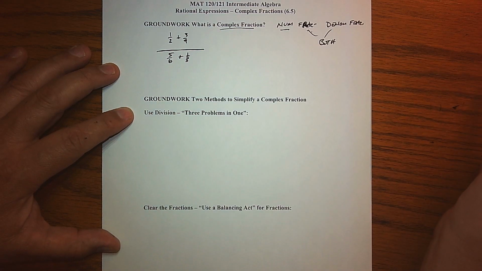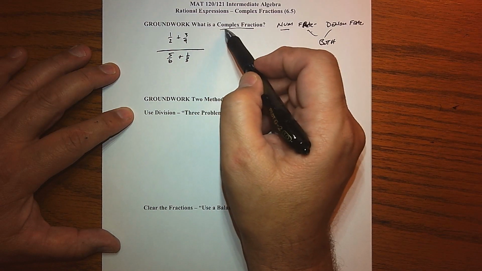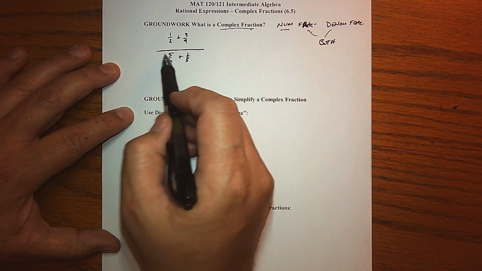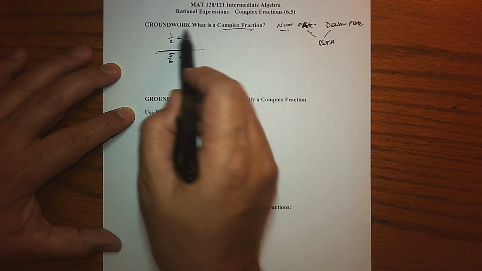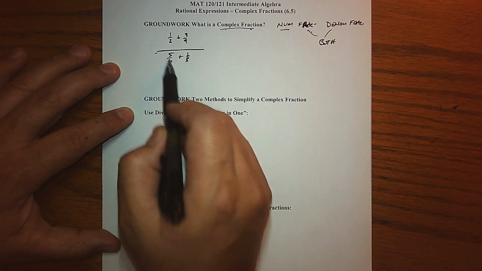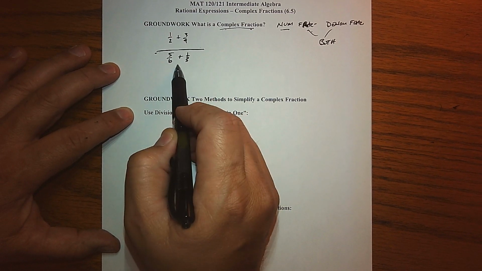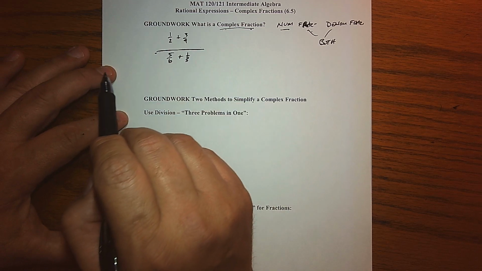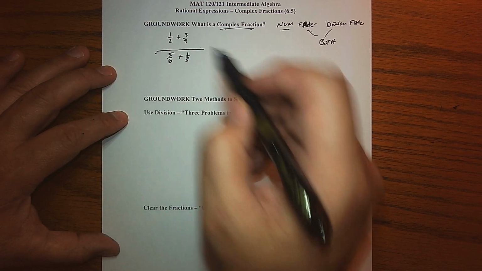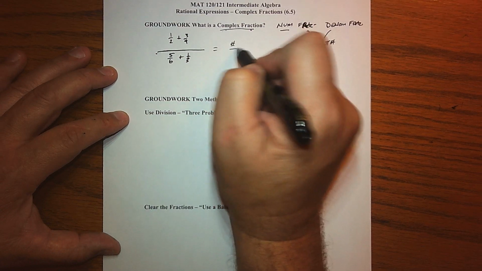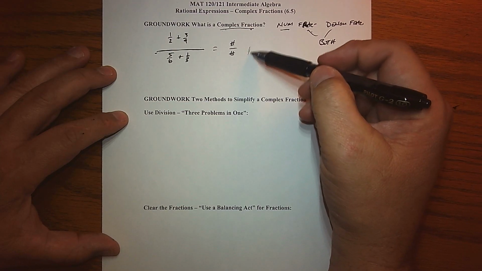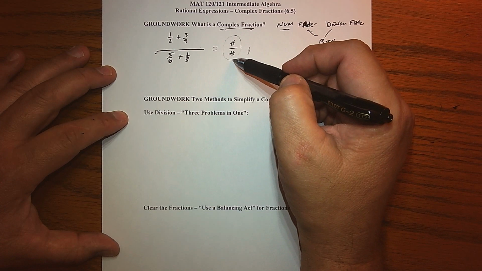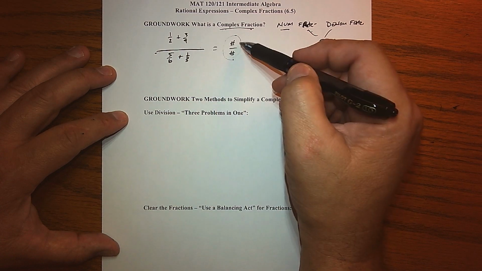So what we have here is basically a very complex looking fraction. I have one big fraction bar whose numerator is made up of a sum of fractions, and whose denominator is made up of a sum of fractions. So very, very complex. So how do we simplify this? How do I just make this look like a normal fraction where I just have a number over a number? This is difficult enough. So how do I make this turn to that?